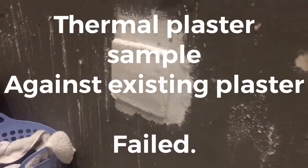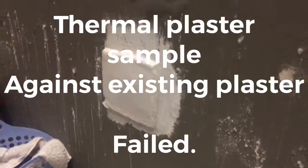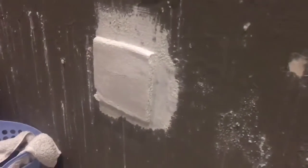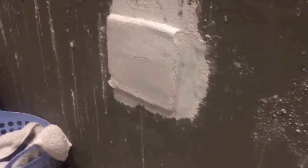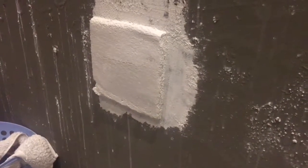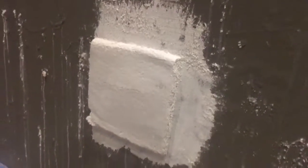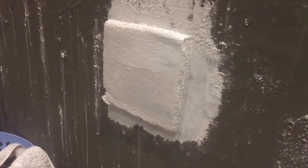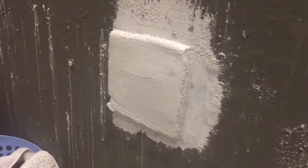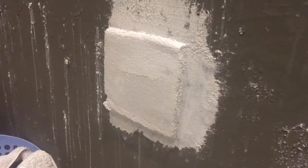Okay, as you can see, we have come back to the house that has major damp problems. Obviously, this is the polystyrene and concrete surface. We applied the thermal plaster over the existing plaster that was present, and we found that the plaster itself had cracked through, which means it cannot bind to this particular material that's on there, as well as that it's hollow. Tap it. It's hollow. So unfortunately we can't apply it over the existing plastered area.